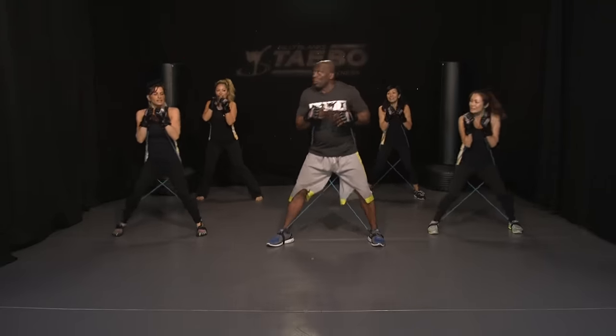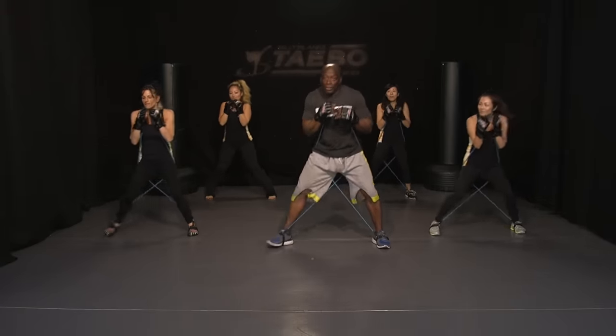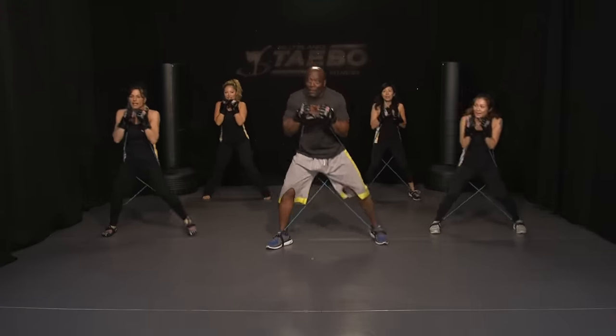Tomoko, put your hands up. She doesn't have a band, so she modifies. She's got the gloves on though, to make herself feel like a fighter. Work it, come on. Last set of eight, four steps forward.